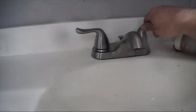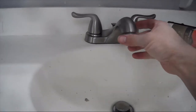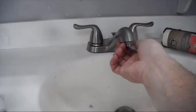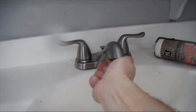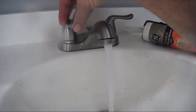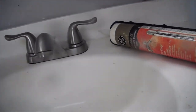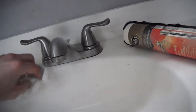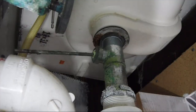Now we got a new faucet in. We're going to go ahead and put the strainer thing back in. That's much better. And no leaks. Looks good. All right, now we're going to change this part out. To do that, we need to take this nut right here off.